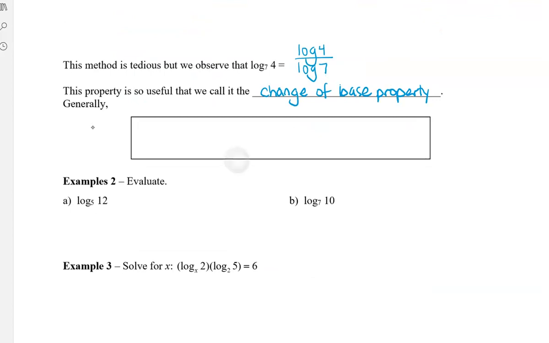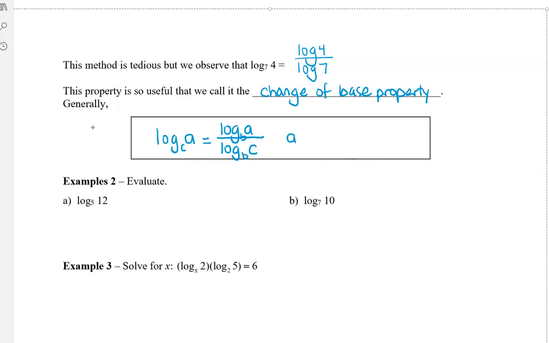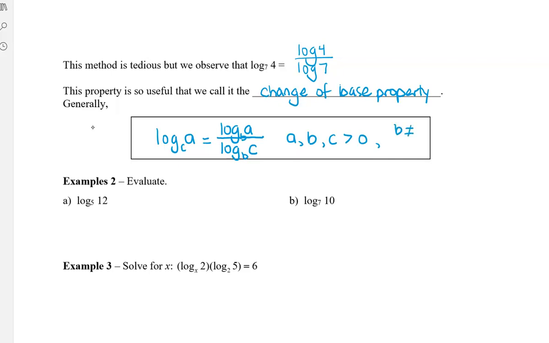All right, so what it states is that log a with a base of c can be changed to log a divided by log c. Now, it's called change of base because I can use any base I want. We can use base 10, but we don't have to. So I'm going to put a little b here to say that it can be any base. Important to note that a, b, and c all have to be greater than 0. And also recall that b cannot equal 1 because it's a base, and c can also not equal 1 because it's also the base.